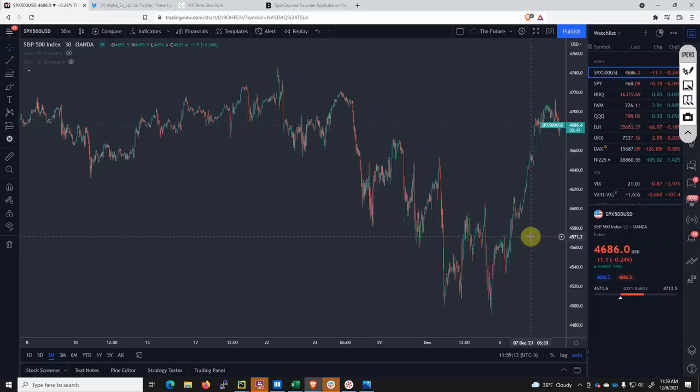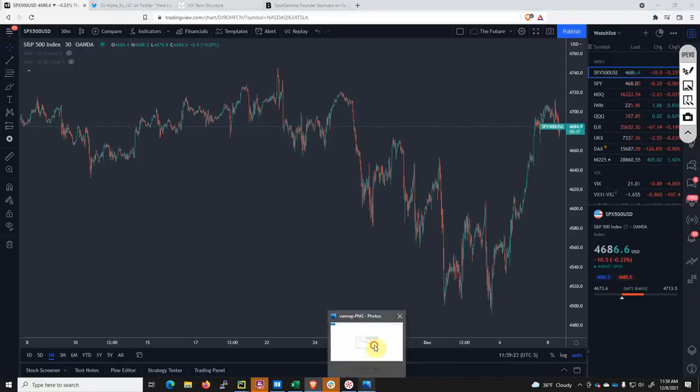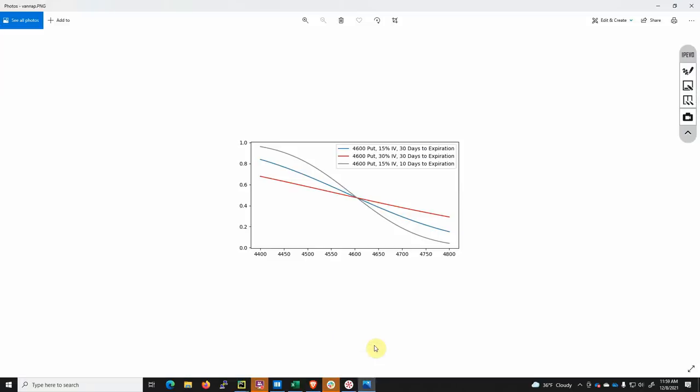What does Vanna have to do with implied volatility? Why did we think that slingshot analogy would play out like it did? To discuss this topic, we're going to flip over to this chart. And what's important to know is that the definition of Vanna is the change in delta for a given change in implied volatility. Think of it as when implied volatility moves around, hedging ratios change.